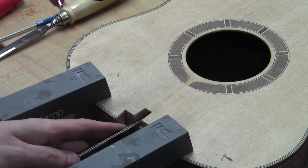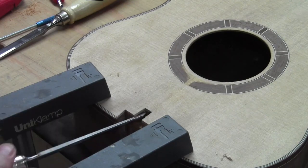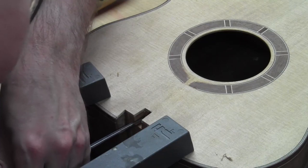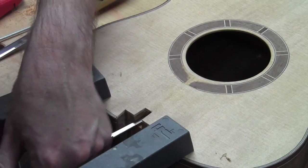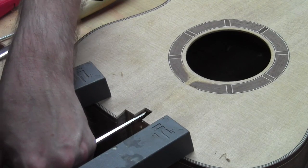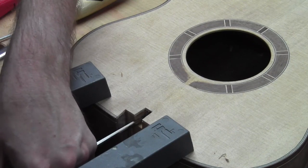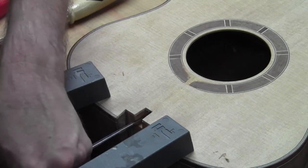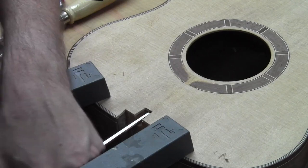So what I'm going to do is try to taper back a little bit so that that area isn't a shelf and it's more of a tapered access. Try to do that with my mallet here, gently. Like that, that'll work. And we're just taking some end grain here, because that's the direction that the heel block, or the toe block, the neck block, I should say, runs. And that just makes this look even cleaner, is all we're doing this for, so that it doesn't look so packed. It also gives that wrench a little bit more wiggle room if it needs it. It might not need it, but better to have it than not.